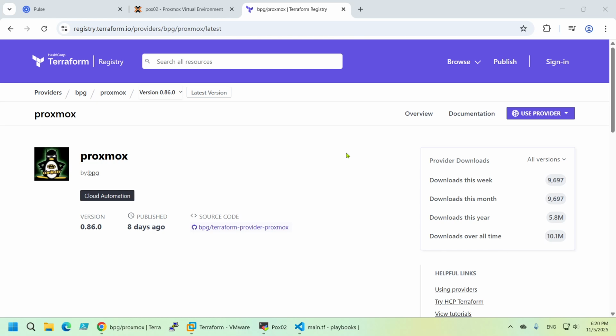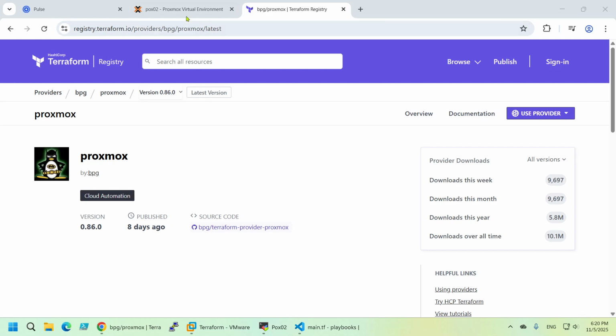I've done a few with how to install Terraform, and now I'm again back to the Proxmox provider, and I want to find out how I can create an API key for a user that is dedicated for Terraform.